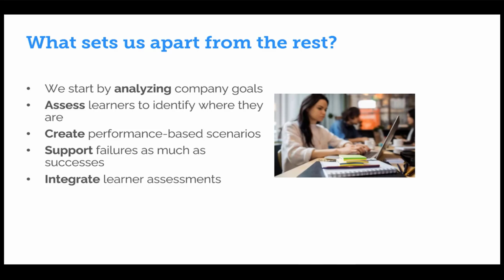Now I want to pause here for just a second and tell you about a project I've been managing that perfectly exemplifies the benefits of using our hands-on and e-learning approach. A client came to us struggling with understanding why their sales department wasn't performing as expected. After meeting with the client and reviewing their existing sales training materials, we immediately found several gaps in their delivery.